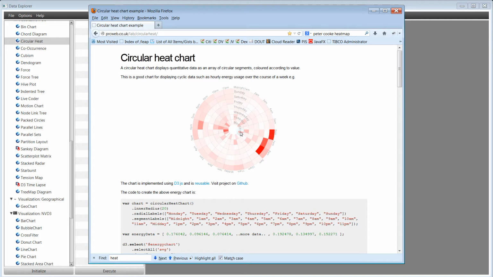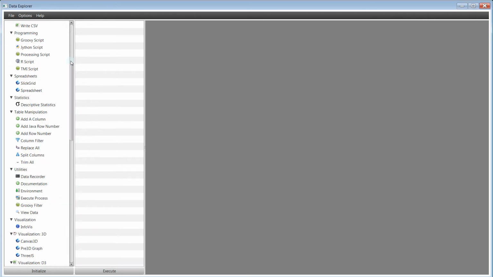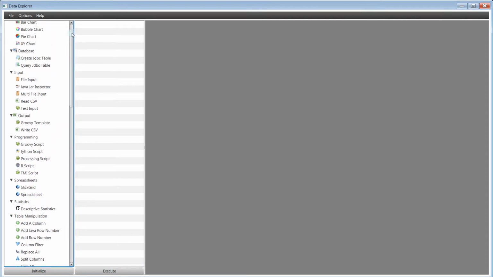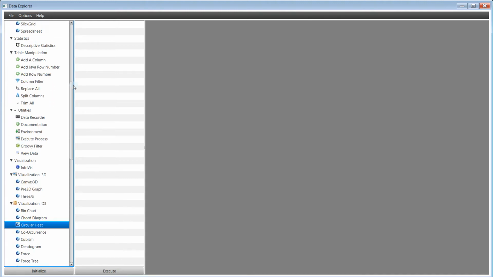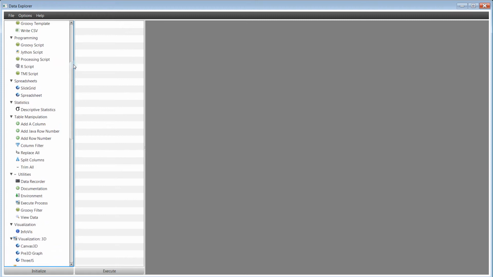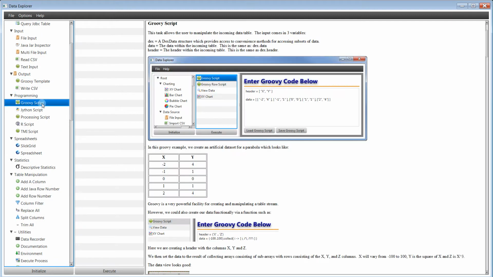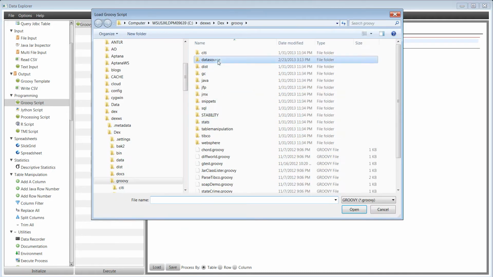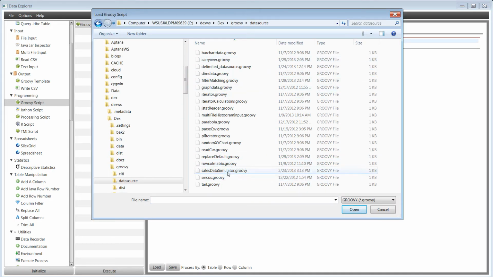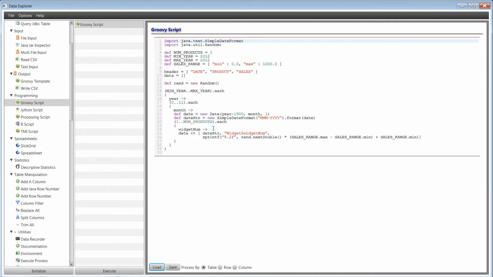So I've taken this visualization, integrated it into Dex, and added a bunch of other features into the visual, and I'm going to jump into that real quick. I'm going to create one from scratch. I need to find, there's getting to be so many components that I'm having a hard time finding them. I need to figure out a new way to organize stuff, but I'm going to load a data source here, and it's going to have sales data simulation.